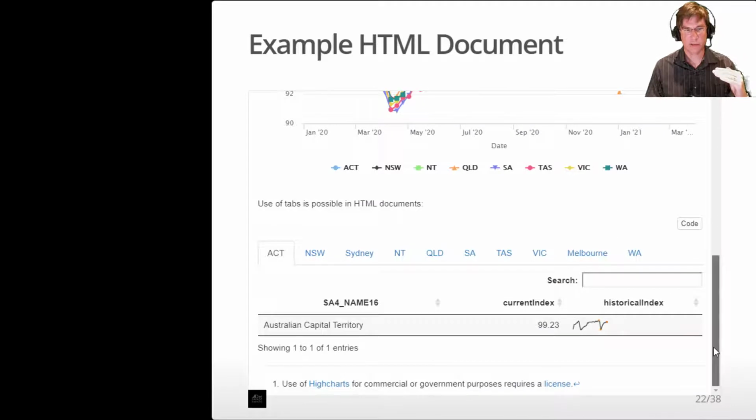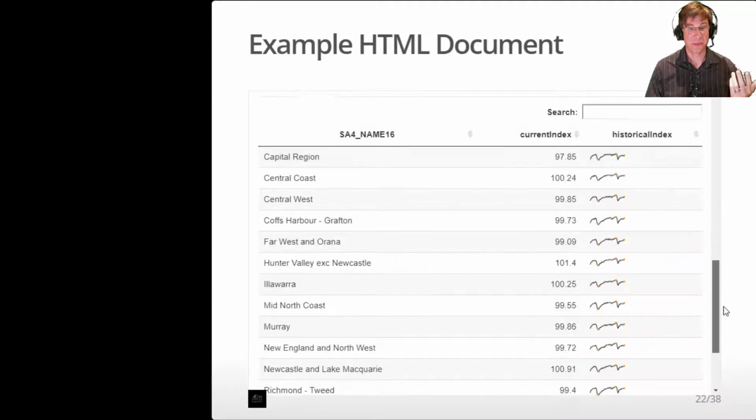And then for the next level, here I've organized it into tabs where I have ACT, the Australian Capital Territory, or Canberra, and I have the historical index and the last month being 99.23. So it's pretty much recovered to about March last year. The other ones have a little bit more.